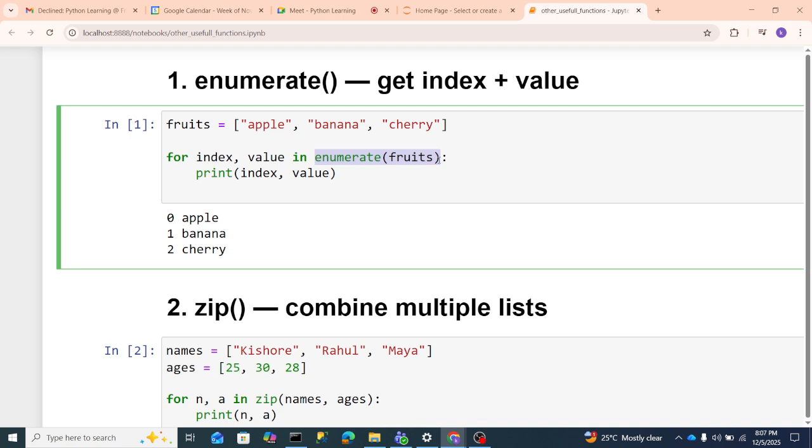What it does is it will generate an index for each element of a list. Then by using the in operator you can get one element at a time from the list. So initially it will return apple along with its index.